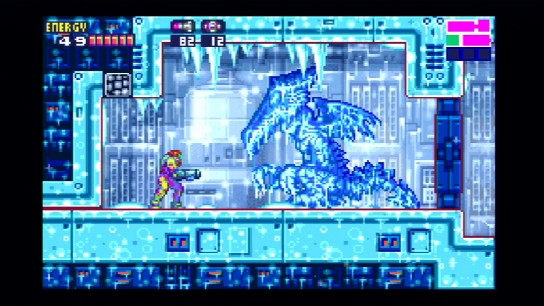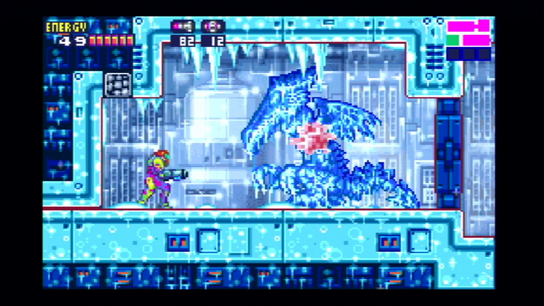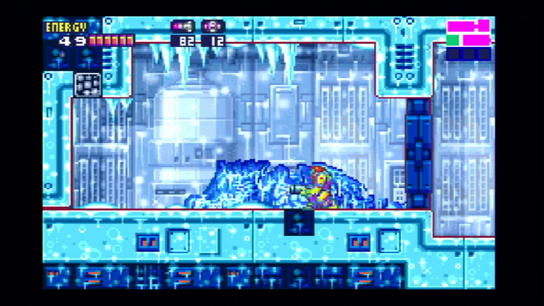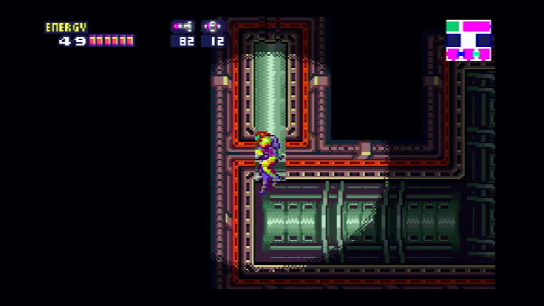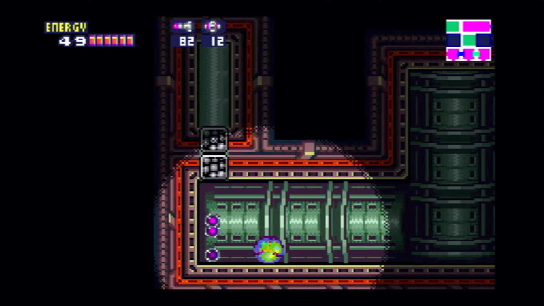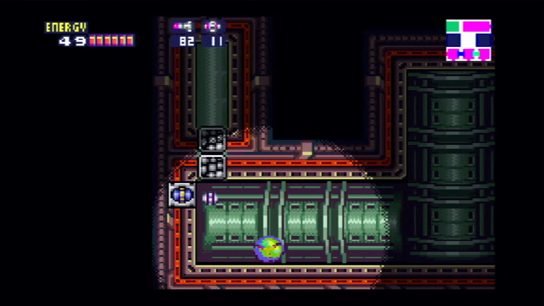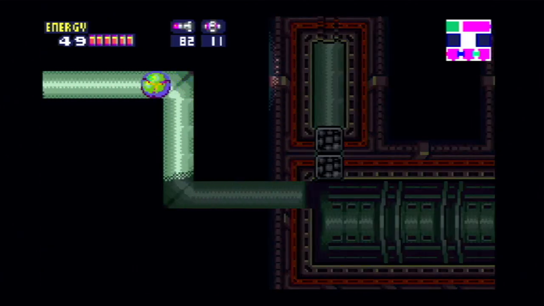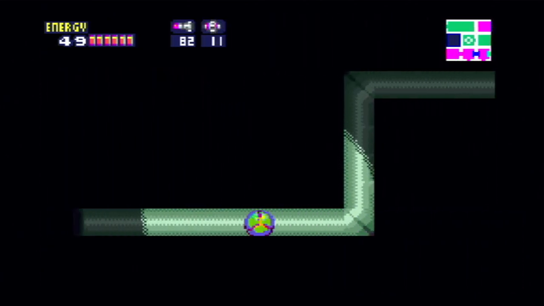Hello, Ridley! Hey there, buddy! How are you doing, mate? Oh no, what have they done to you? Oh no, poor Ridley. Well, I guess there's an X-parasite, so maybe there's another Ridley somewhere, we don't know. Alright, we go through here.